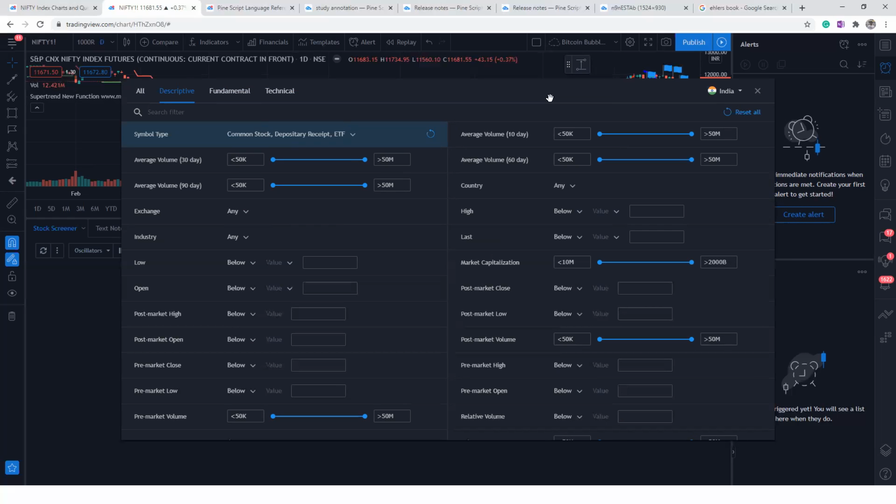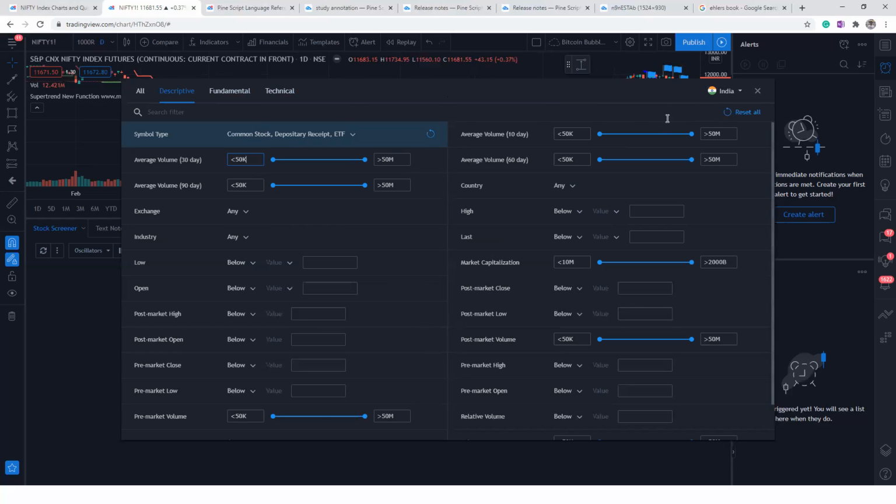If you are looking for large cap stocks alone, then you have to put an average volume control. You have to put it. This scans the entire NSE India package. Every time you are scanning, it scans all the NSE India symbols or all the NSE future symbols, and then it comes with an output.